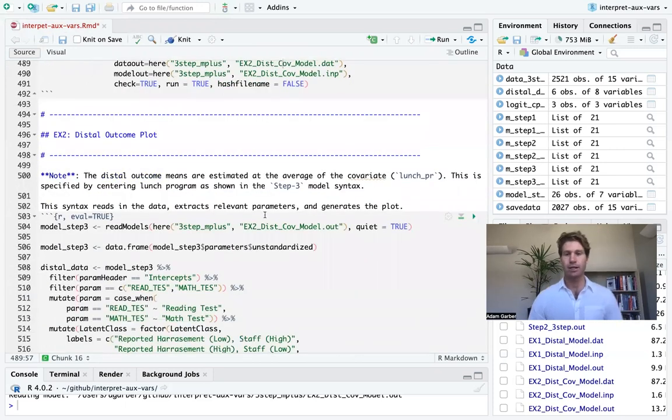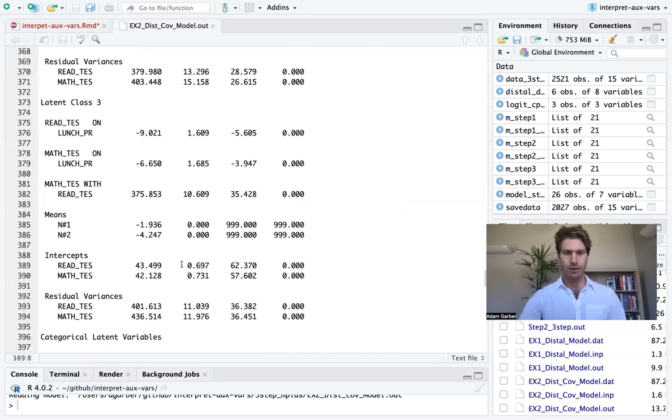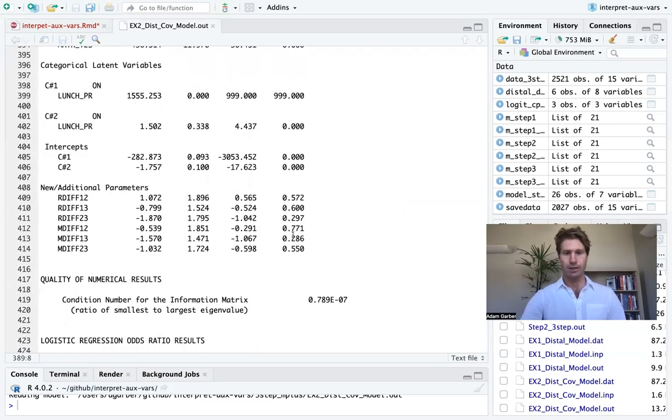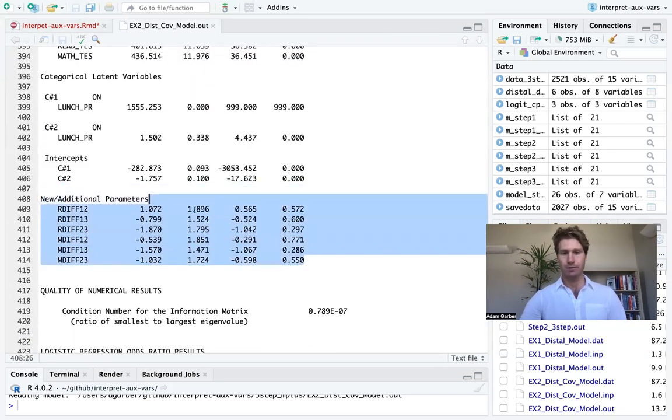So we again can create a distal outcome plot showing those mean differences. In this case, there are no significant mean differences. Oh, I think I forgot to show that here. We can see that all the pairwise mean differences are non-significant, indicated here.